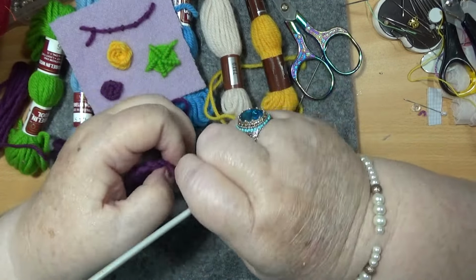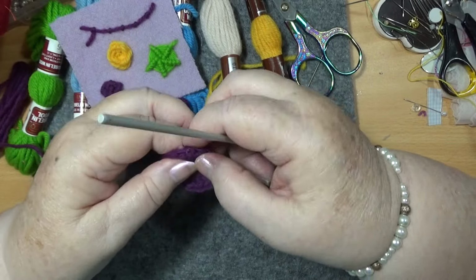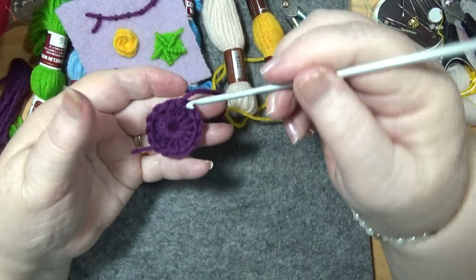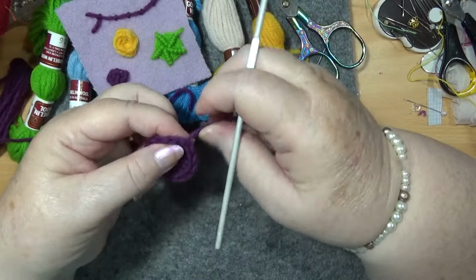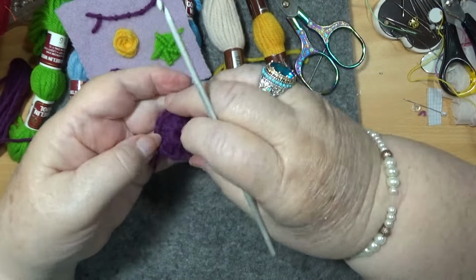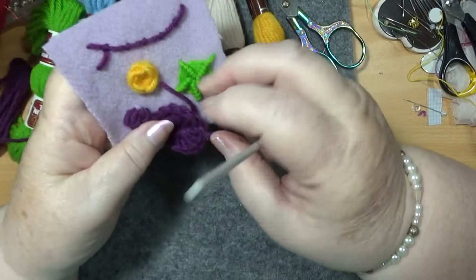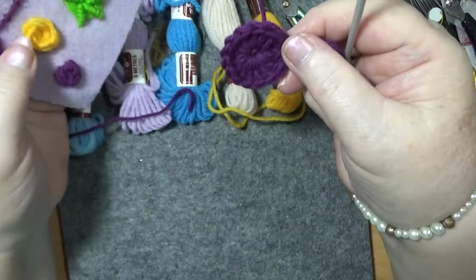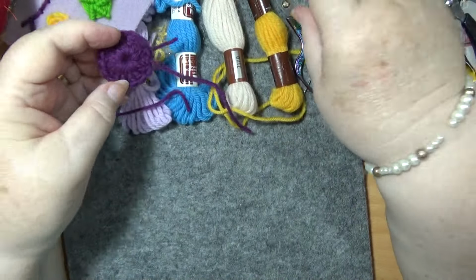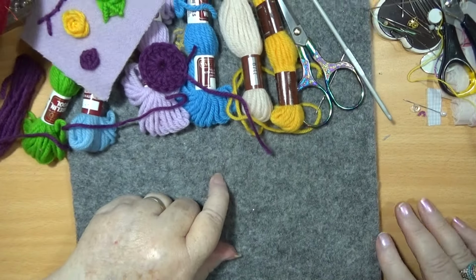If people crochet and you've not been doing it very long, you don't understand what I'm talking about, because I haven't been doing it very long and I don't understand what I'm talking about. Well, that's not true. I've been doing it for a really long time. But I can't remember now what she did so that it didn't look lumpy. But it's not going to come undone unless I untuck it. But see, there's another bit that you can use circles, and you just keep going around and make more colours. Wouldn't that look snazzy, whenever you come up with something? But anyway, there was another thing I wanted to do with it, wasn't there?